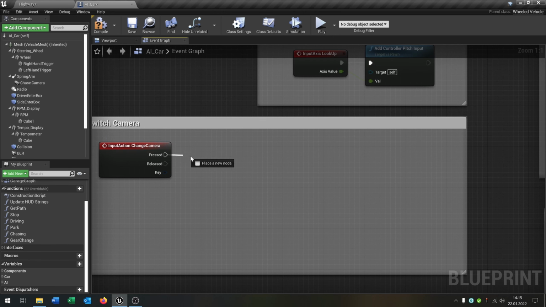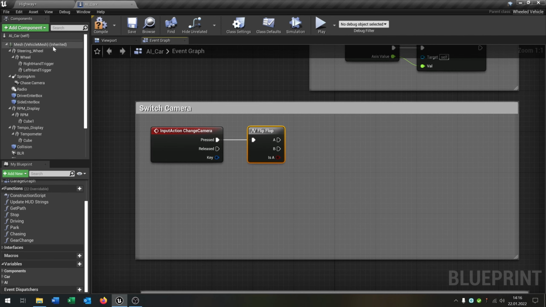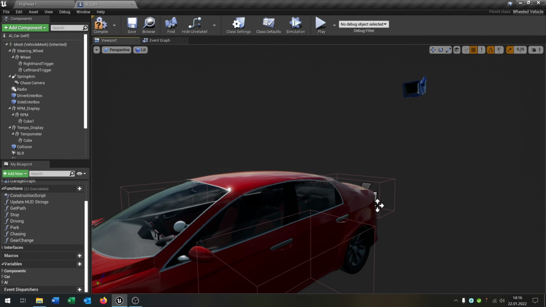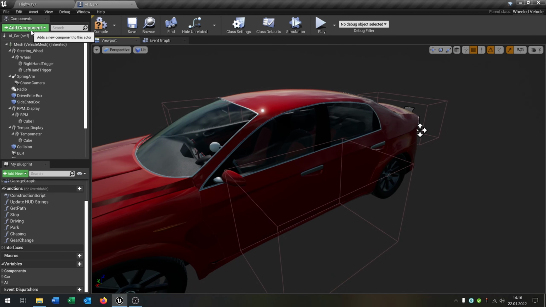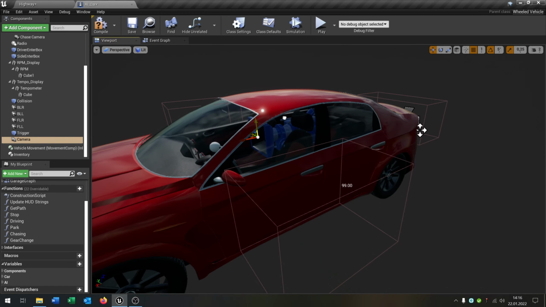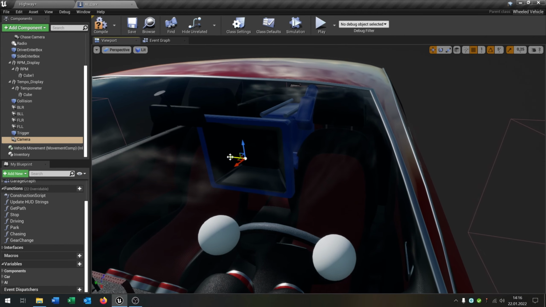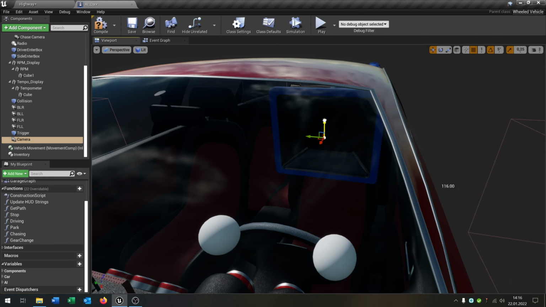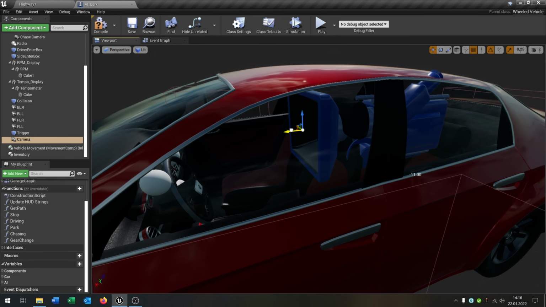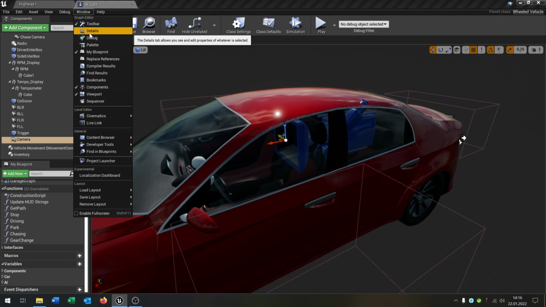So the first thing that we need is on press, so we want a flip-flop like this one, and then we take out our chase camera that we have by default on the car, so these both here. So we need another camera for in the car. So let's add the component, and this will be just the camera. Let's place it up here, right where the character will be sitting. You can play around with this. And we have to make a change here.